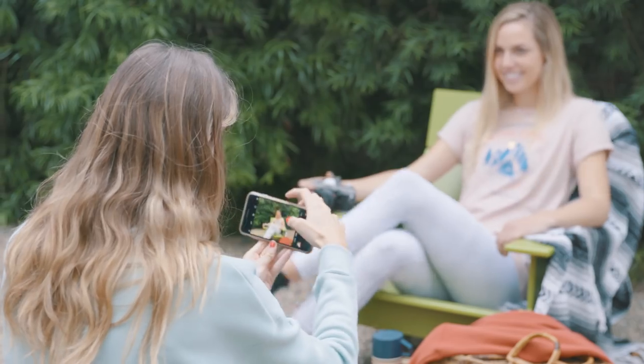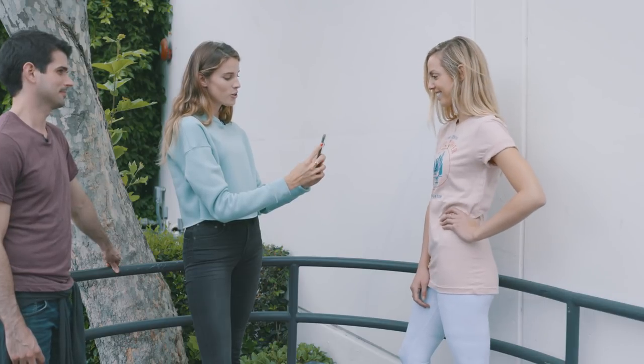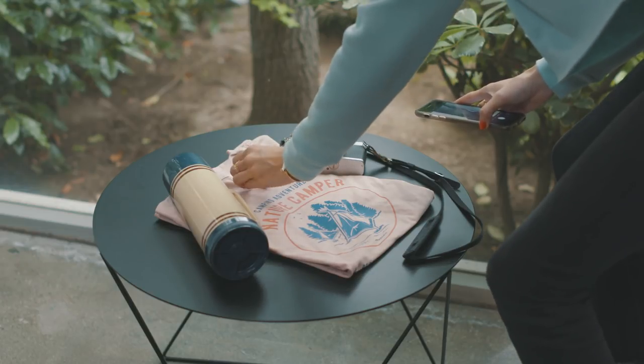So what are we going to be doing today — what are the three different types of shoots we're going to set up? We're going to do three different buckets of social content: a lifestyle shoot, a clear product photo still involving a model, and a flat lay, which is super easy and gets the message out there quickly. I have a fictional outdoorsy brand with a design and a shirt that I want to get photographs for, and we'll use those in these shoots. The first one we're going to do is a flat lay shot using props, and I'll walk you through how to stage that and post it to Instagram.